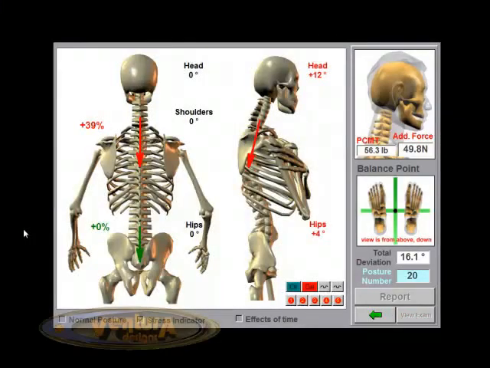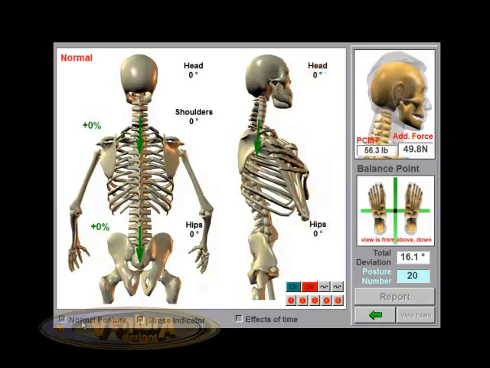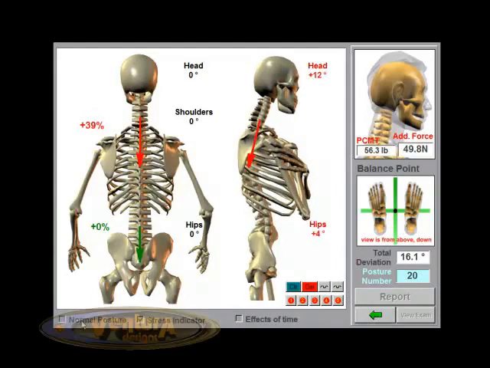And when you click on the View button, that takes us to a stress screen, which shows the client that really the poor posture is not just about not looking their best, but it's really about these additional forces that affect the whole skeletal system and muscular system. And we can do that by showing the client, by clicking on the normal button, what normal should be. And if you click it again, it will show their exact results.